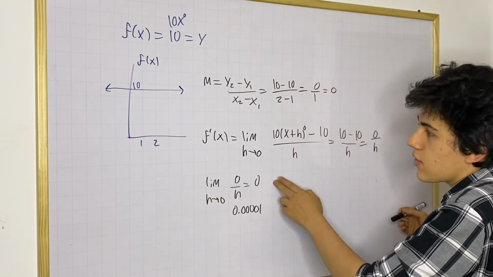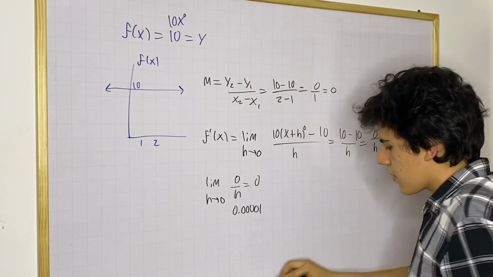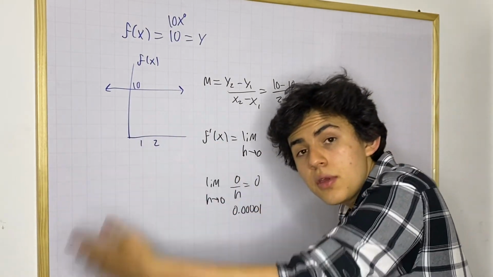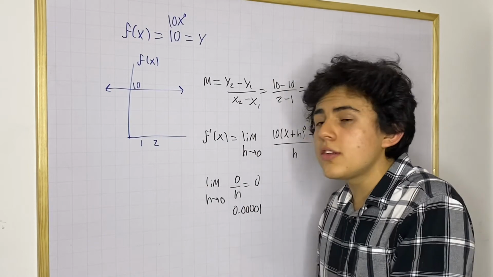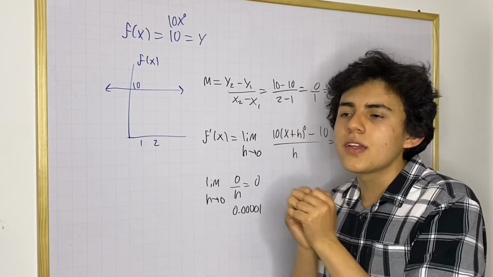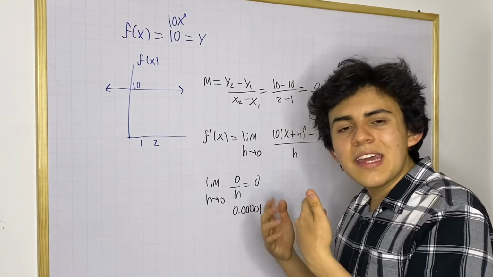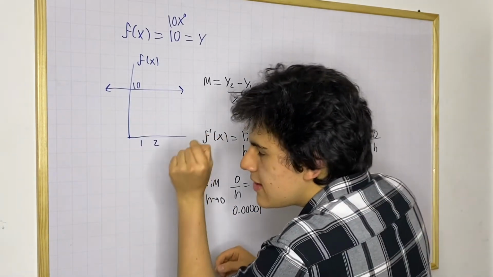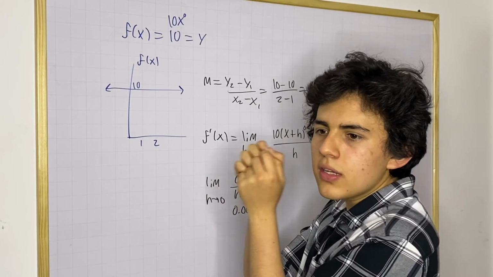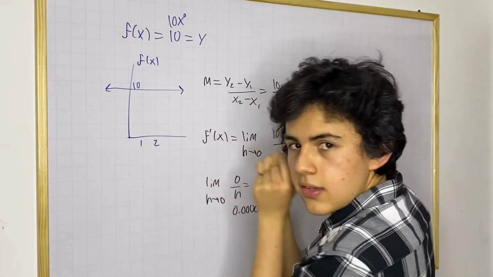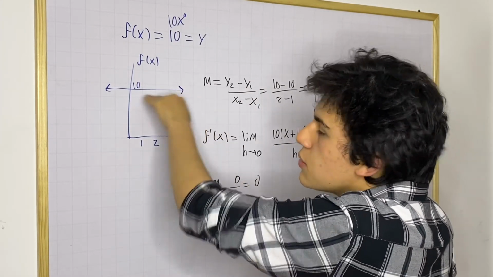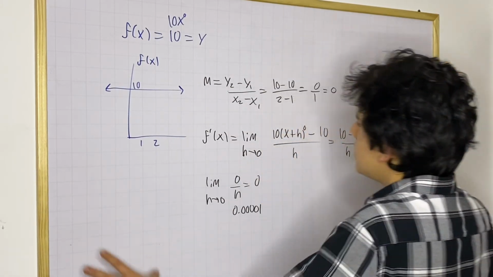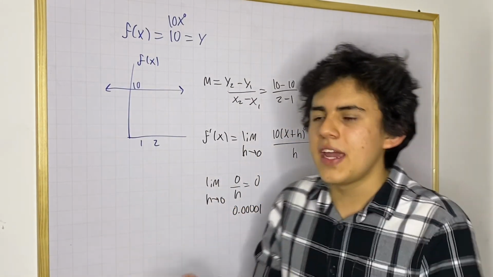And that makes a lot of sense because that is exactly what we got up there, okay? Now this proves why, if you have a constant line, the derivative of that line is just going to be 0, because there is no slope. Remember that a derivative is a slope. And we're trying to see in an infinitely small instant how steep that slope is. If we do not even have a slope, well, that's just going to be 0, okay? This is the reason why the derivative of any constant is 0.